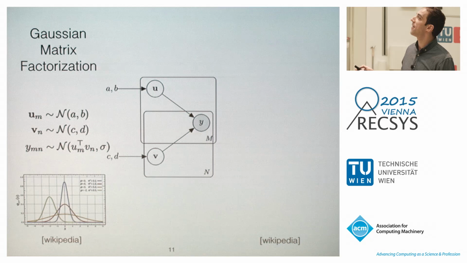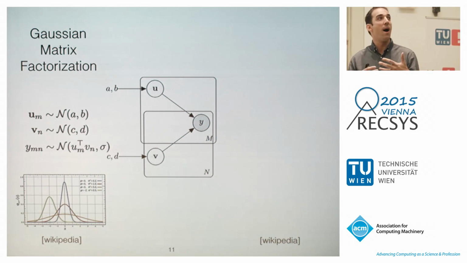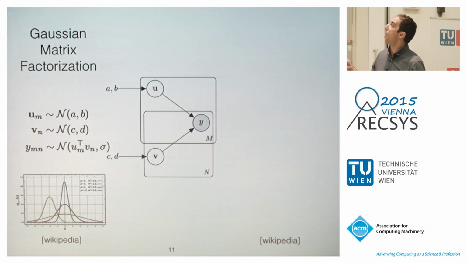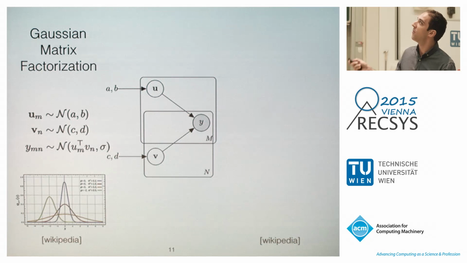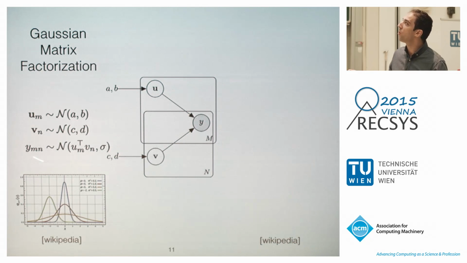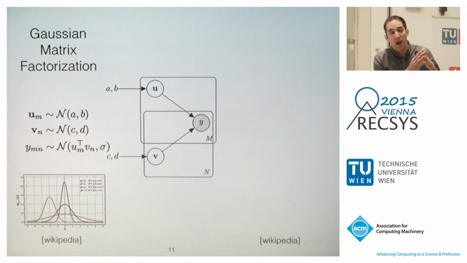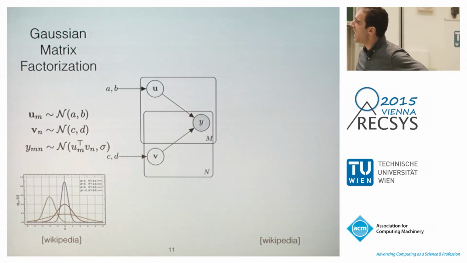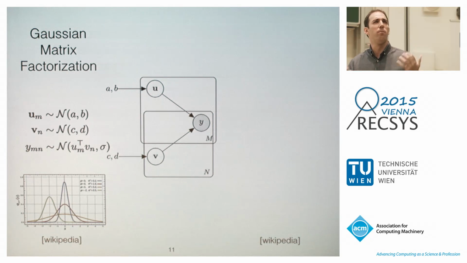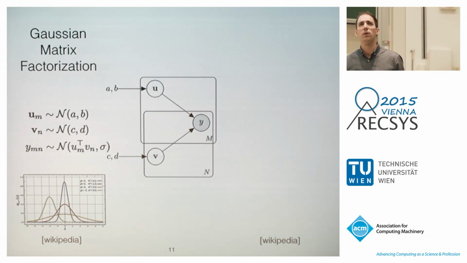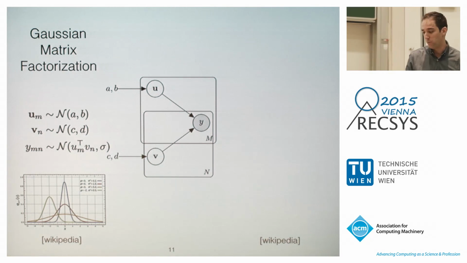And what this graphical model says is that user latent factors U and item latent factors V combine in some way to produce or to generate Y's, ratings, right? And in this Gaussian matrix factorization framework, we assume the generative model is completely Gaussian, right? So that is, every distribution is Gaussian. And if for one second you put on your statistician's hat, this may be sort of bothersome or troublesome, right? Because really we're trying to model what is mostly discrete data using a continuous distribution.